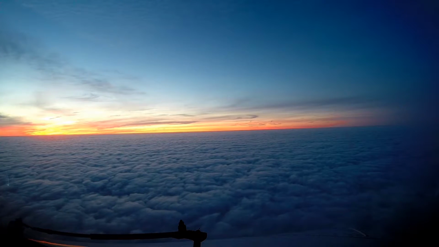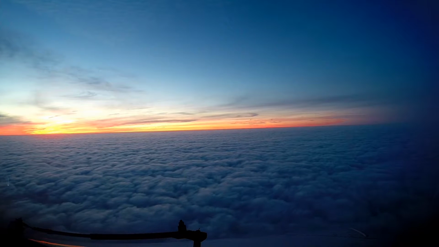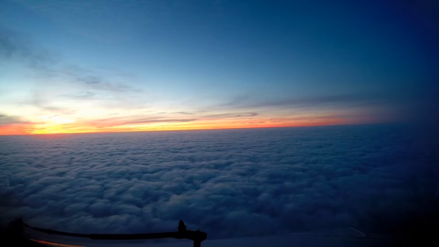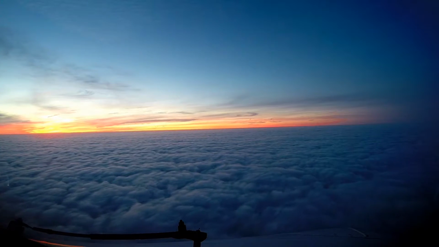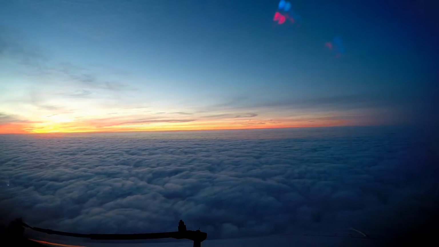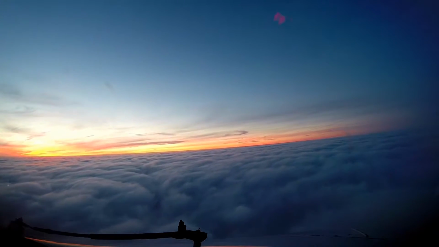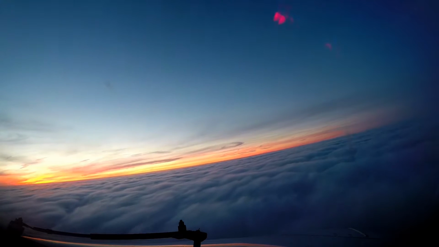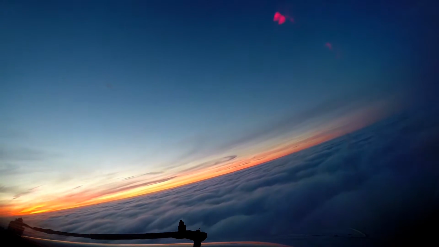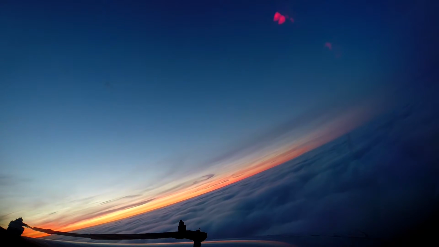2971, turn right heading 180. Right turn 180, 2971. 27 right. American 2380, descend and maintain 5,000. Descend and maintain 5,000, American 2380. Envoy 3253, maintain 180 knots until Sibley, contact the tower now 128.15.